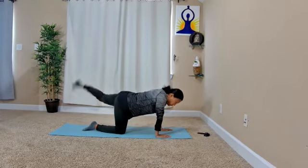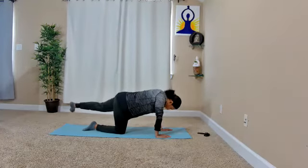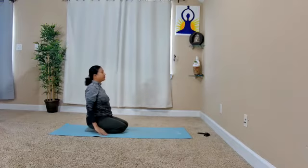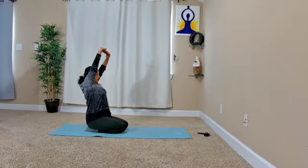1, 2, 3, 4, 5. Peak out. 1, 2, 3, 4, and 5. Relax. One more time. Sit in Vajrasana. Shake your hands. Interlock your fingers. Stretch your arms.